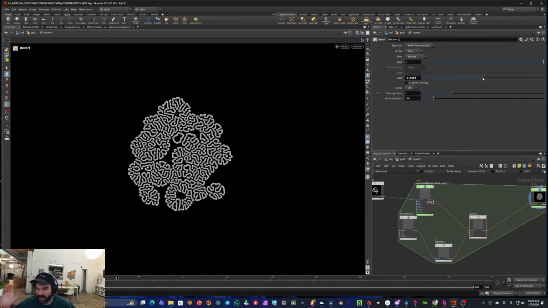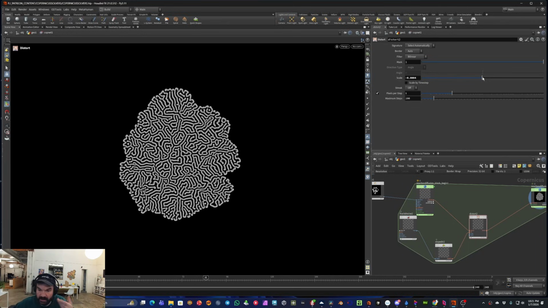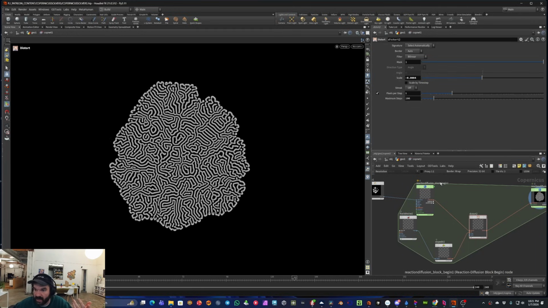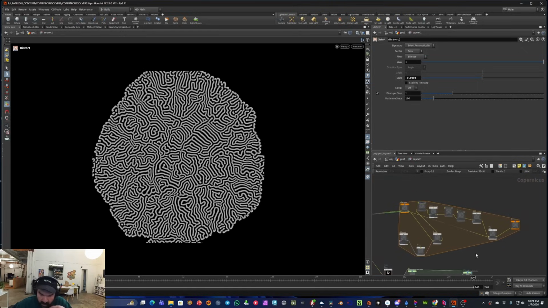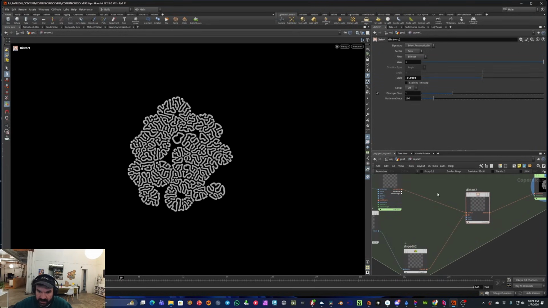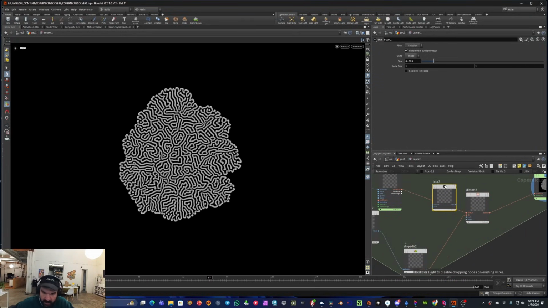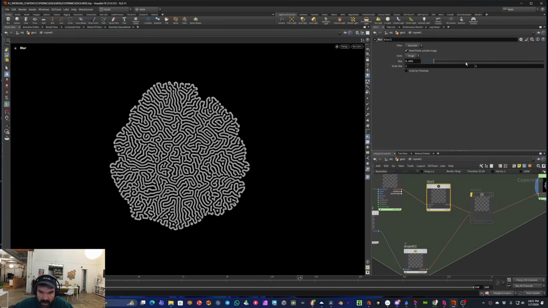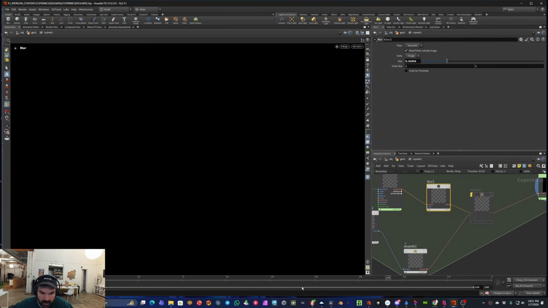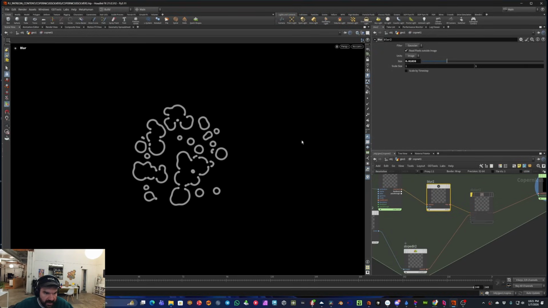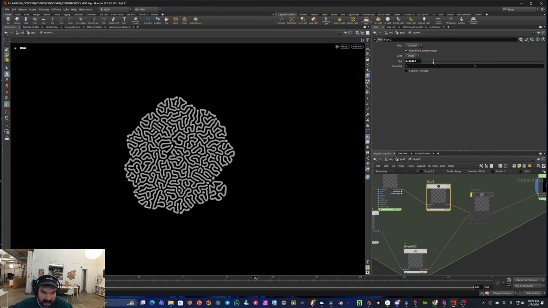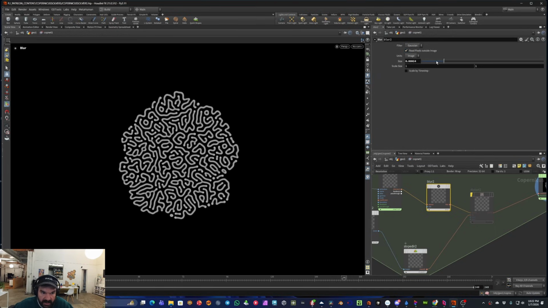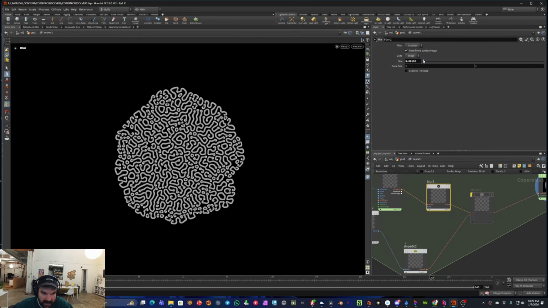We can do all the same exact things that we were doing before in the regular block within the reaction diffusion one. I think we could probably use a blur in here if we want. But you can also dive in and play with these sliders live as it's simulating, and see what that does.